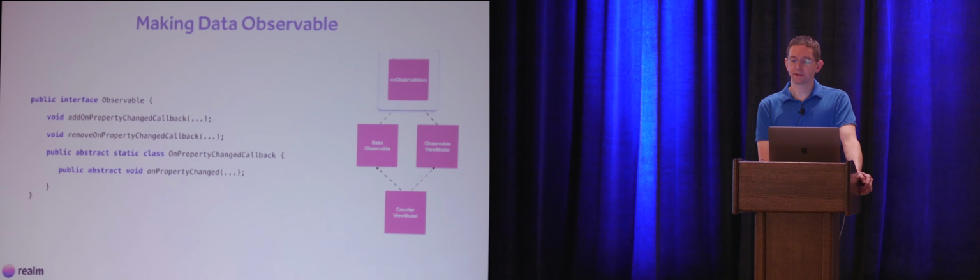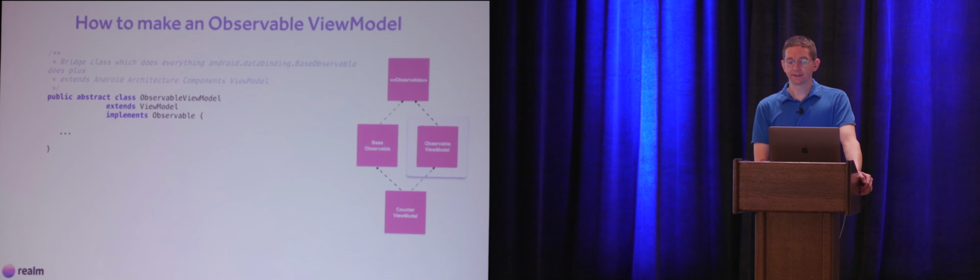If you don't want to use the base observable class because you have your own base class, no problem. You could implement the observable interface. You just have to provide a way for the data binding framework to add property change listeners, because that's how those fields get updated. When you're using the data binding stuff and you have an observable that you're observing the value of, the data binding framework will add callbacks and remove them. So in this case, for example, if you wanted to, say, extend a view model from the Google architecture components, you could do that by extending it and implementing observable, and then just bring down all the base observable pieces and parts that you need to make your view models observable.